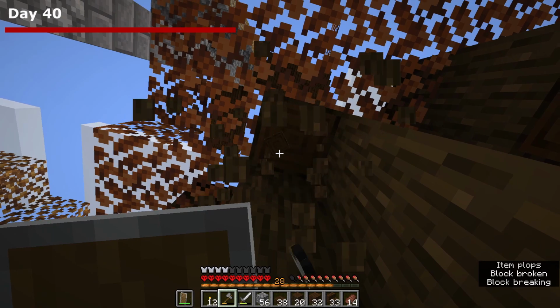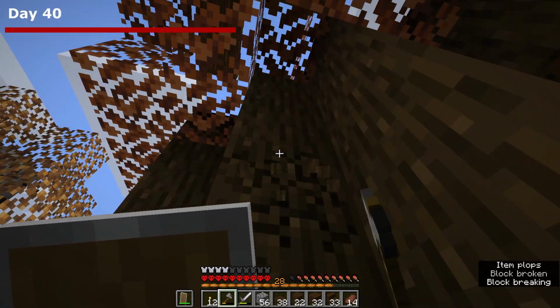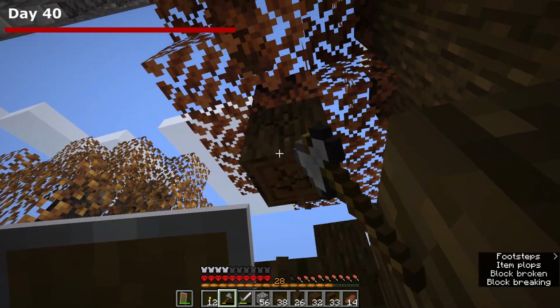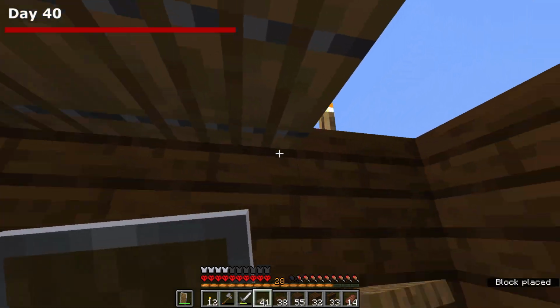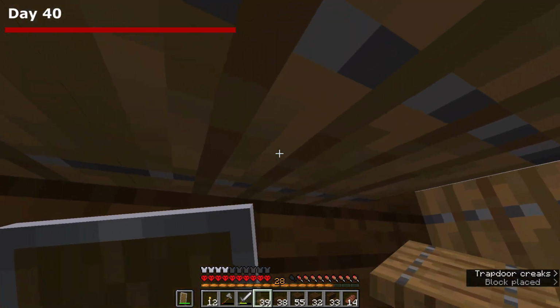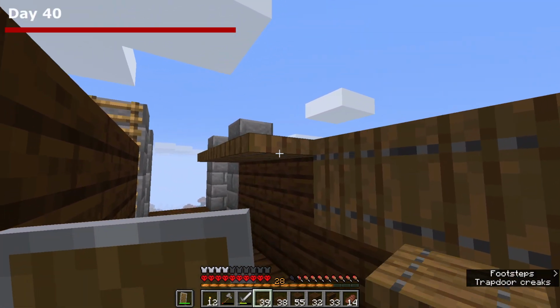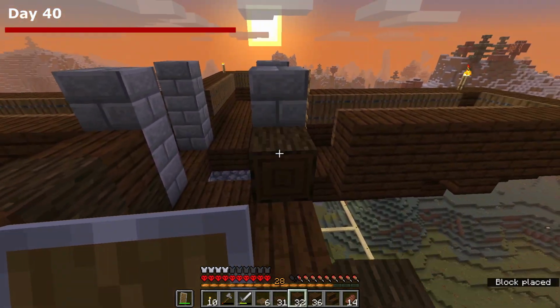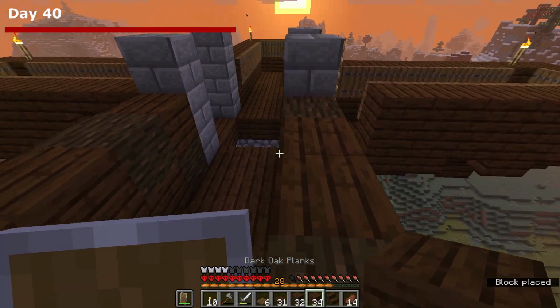Collecting more resources, it's quite funny how much wood you need for this sort of build, so we were collecting quite a while. Adding all the trapdoors was quite important. That allows the mobs to fall off without realising that there's water below it. And bringing in a few logs just to change the texture a little bit.